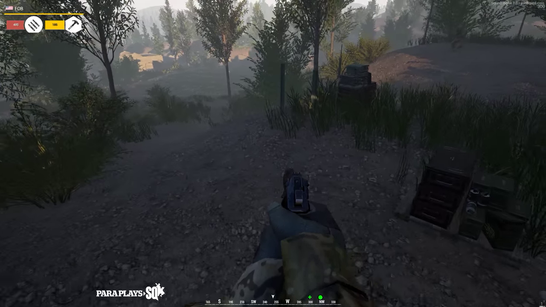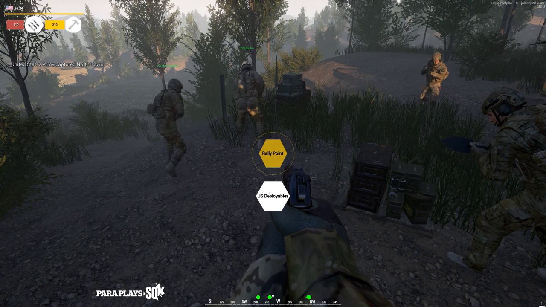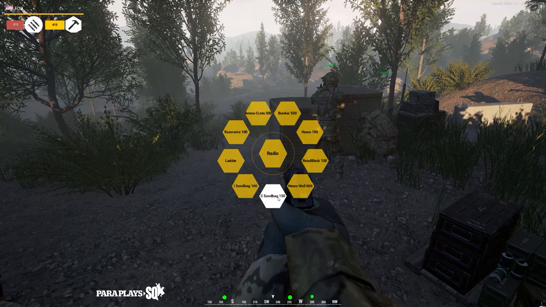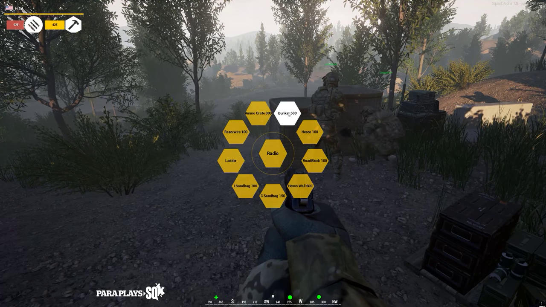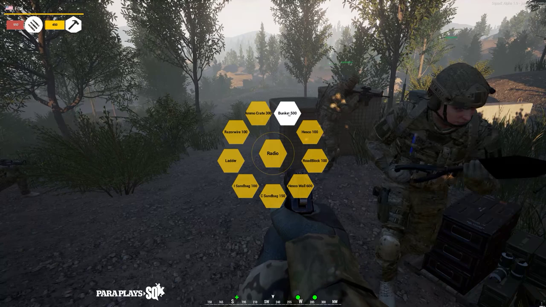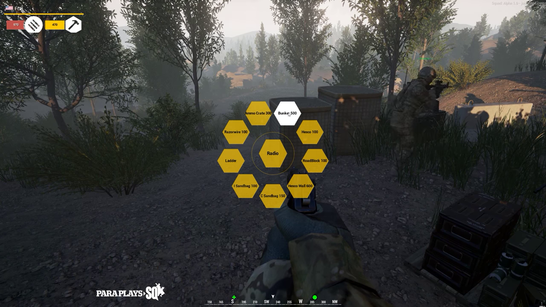Now, we have points, and points make prizes up at the top left. As you can see, I'm waiting for that number in yellow to build up, and that represents the points on here that we can actually spend. And obviously, the more expensive, the better it is defense-wise, such as bunkers and HESCO walls and things of that nature.